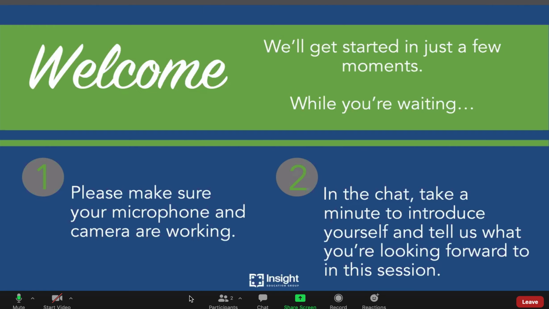Another thing that might happen while you're in a training session is your trainer may send you into small groups, and therefore they may send you into breakout rooms. When they do so, two options may appear. One, you may get a pop-up window asking you to join that breakout room, or you may simply be redirected to the breakout room that you were assigned to.